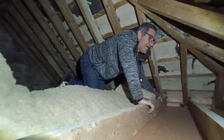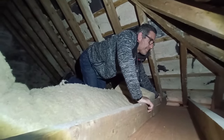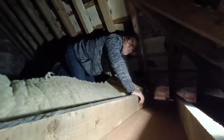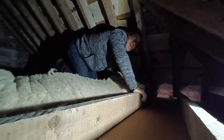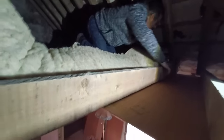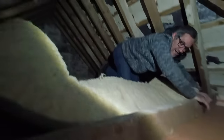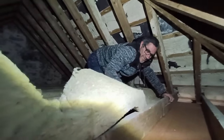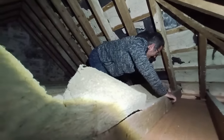Does it still exist as it was when we were kids? I don't think so. I'm not even sure if it was ever fiberglass. I know we always called it fibreglass. I don't know, but it was always very itchy when you got up in the loft. Extremely itchy to get the Christmas decorations down. Well, no, we just used to go in the loft. We used to like being in the loft. Strange children.